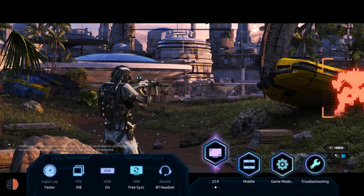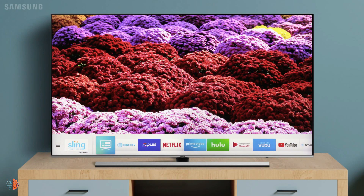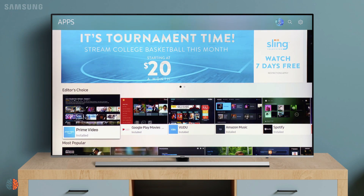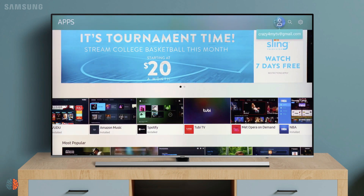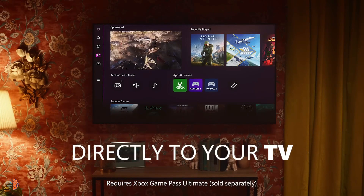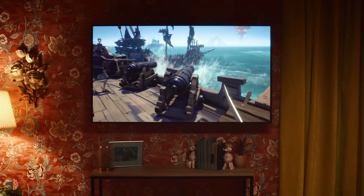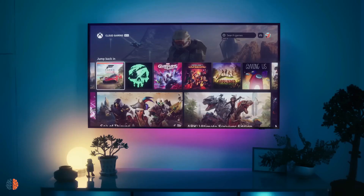About the Samsung QN900C smart TV: it runs on Samsung's Tizen platform, with a full-display home screen showcasing recent shows and suggested content. All the usual apps are present, with Netflix, Disney Plus, and Prime Video pre-installed. A large selection of additional apps is available, including TikTok, Twitch, local streaming and catch-up services, and even Xbox and GeForce Now cloud gaming apps. The QN900C also supports Samsung's webcam attachment for video conferencing over Google Meet, and Multiview lets you connect your phone or laptop to keep an eye on work simultaneously.